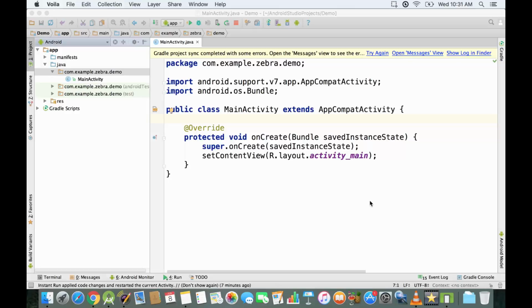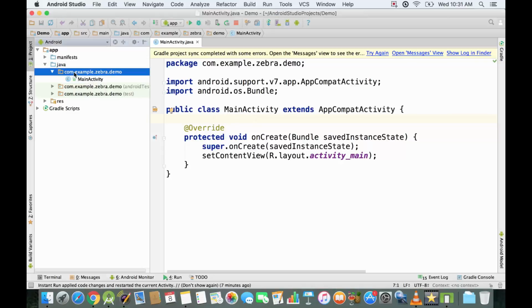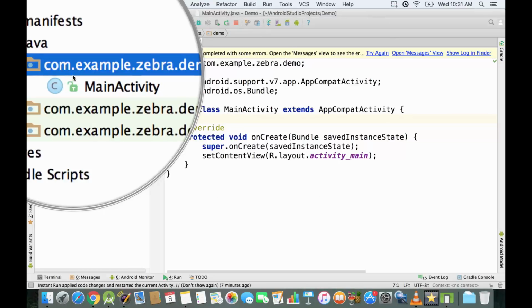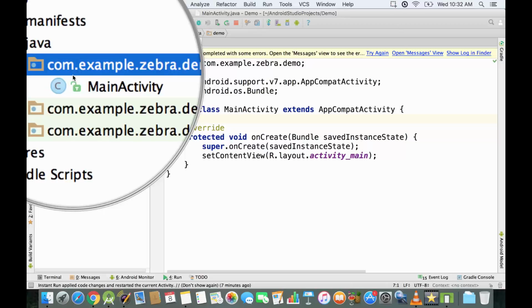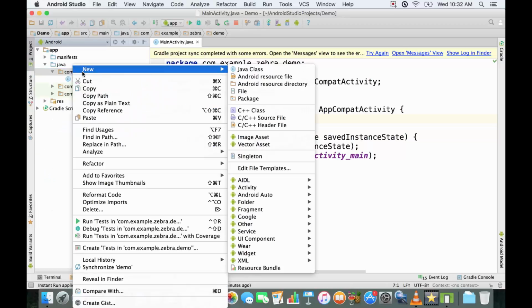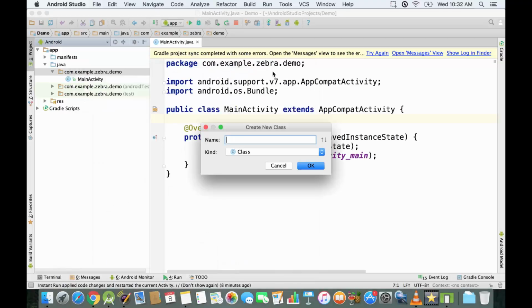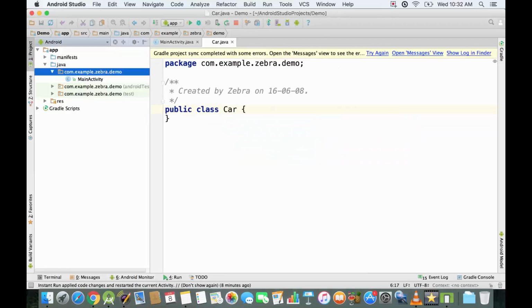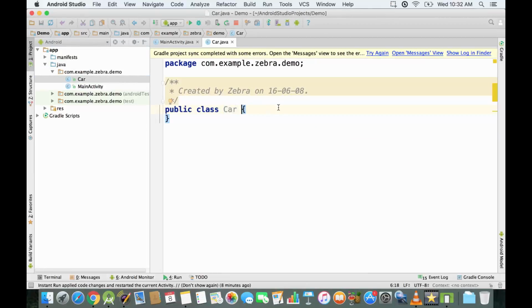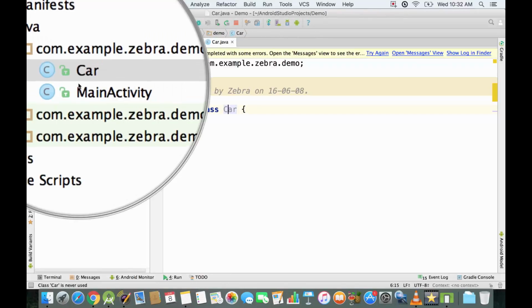But that being said, let's go in Android Studio and create our new Java class. So we're going to be clicking on this folder that contains the main activity file, and we're going to right click and then new. As you can see right here, this Java class, I'm just going to click on it. And then we have to give a name for our class. I'm just going to say car. And as you can see right here, we have the new car object created. It just appeared right here inside this folder that contains also the main activity class.